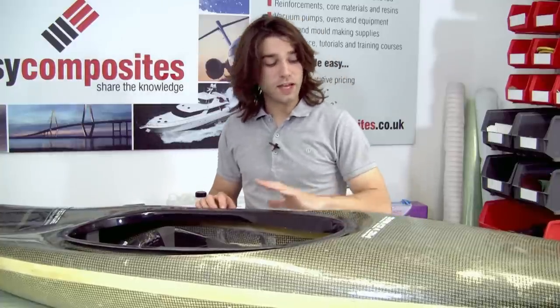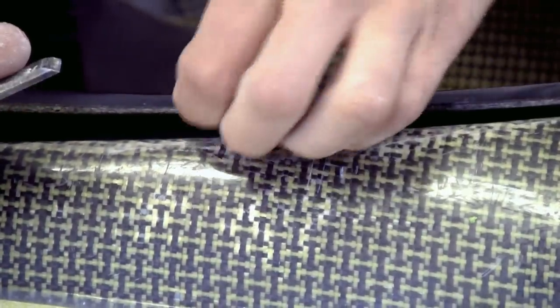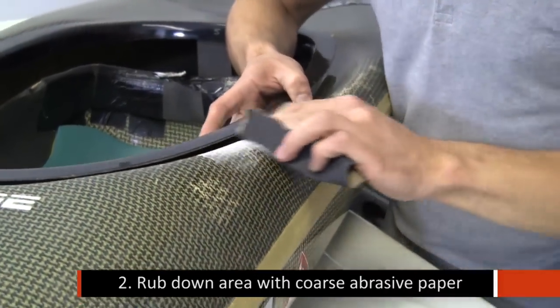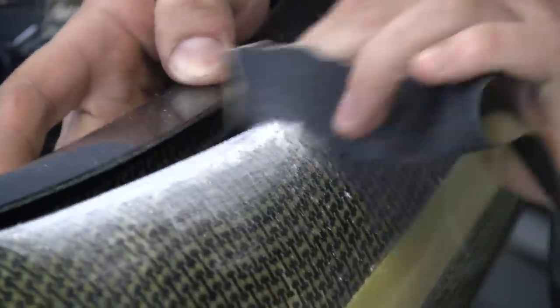The first thing you need to do with any repair is make sure that the area is fully prepared for the bond. To do this, you need a very coarse abrasive — 120 grit at the finest, really anything between 80 and 120 is perfect. Any loose bits of material, remove those with a knife or chisel, or sand them away until you're back down to the most solid material you can find underneath. Sand the area well beyond where you see the fracture, because with composites the fractures often run a lot further than they appear on the surface. Your patch wants to cover a good 2 inches — 50 millimetres — beyond the edge of the visible cracks, all the way around.